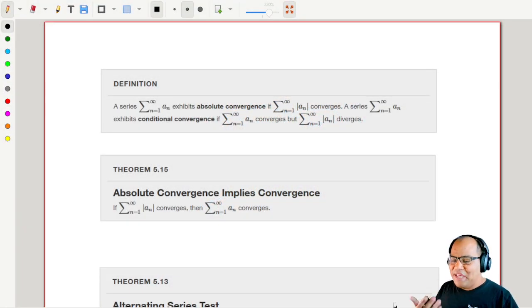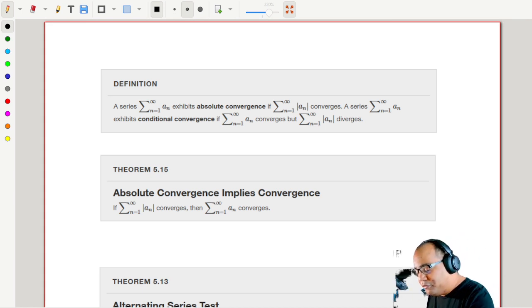So we already know how to handle the convergence of a series, and of course, we know how to talk about the convergence of a corresponding sequence. But when it comes to series whose terms alternate between pluses and minuses, or perhaps some are plus, some are minus, we need to strengthen our notion of convergence. And so we have this definition called absolute convergence. If I have a series, we say that the series is absolutely convergent, it exhibits absolute convergence, if the sum of the absolute values converges.